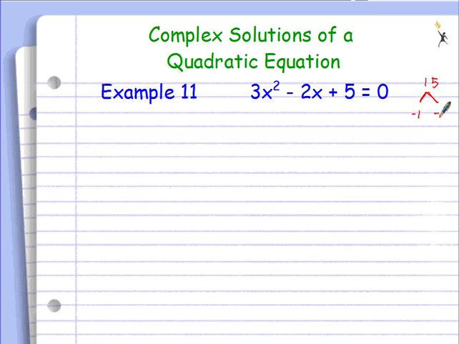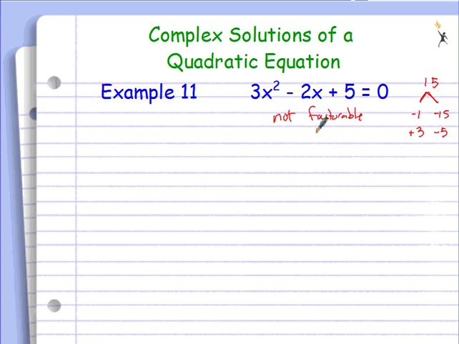Well, negative 1 and negative 15, that doesn't add to negative 2. What about a negative 3 and a negative 5? Well, they do not add to a negative 2 either. They add to a negative 8. Any other factors of 15? No. So some students might say, well, if I make this positive, then that'll add to a negative 2. Yeah, but now that will not multiply to a positive 15. It'll give me a negative 15. So what actually happens here, guys, is this is not factorable.